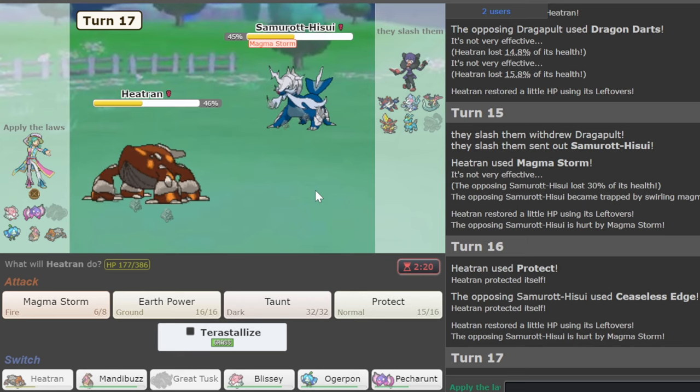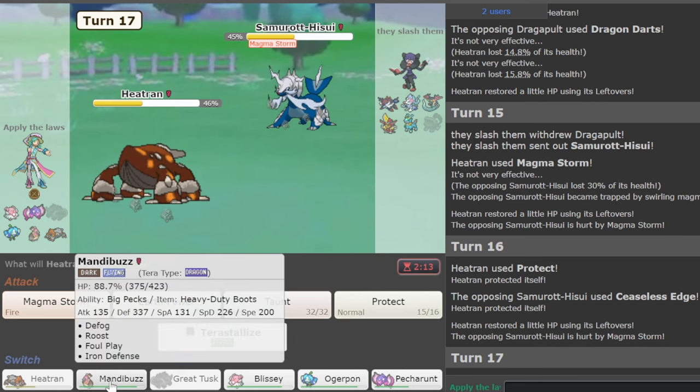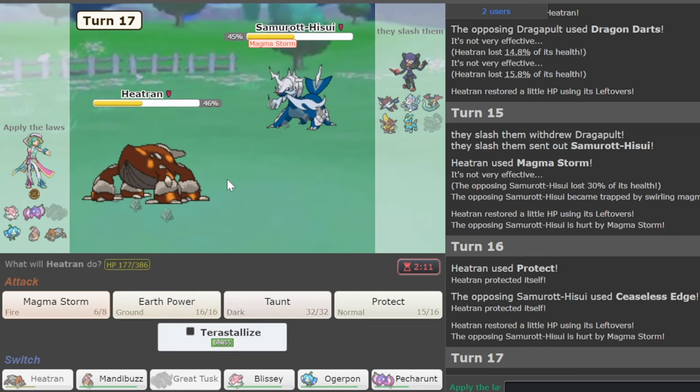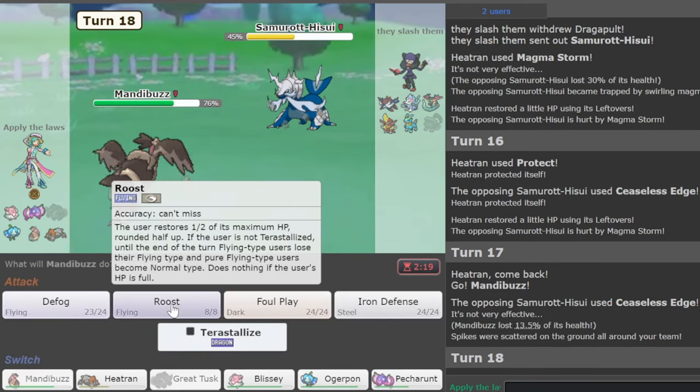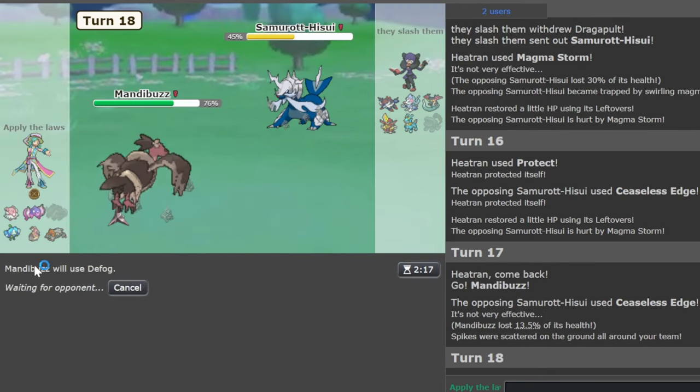He can't edge here, but I want to make the Ogerpon play, but I don't want to take the hit. He can't water move also. Like, what does he click, man? Not that I super duper need my Heatran. We'll make the Mandibuzz play. He edged. Man should have stayed in, but fine. Just gonna get a defog off.